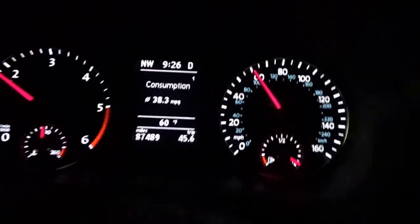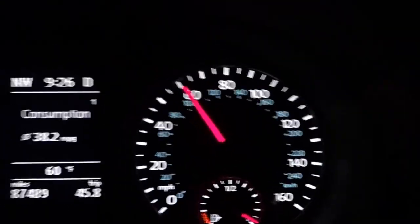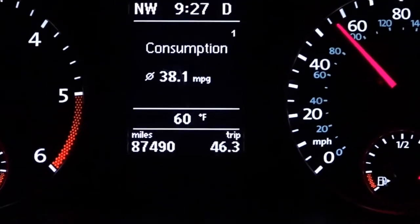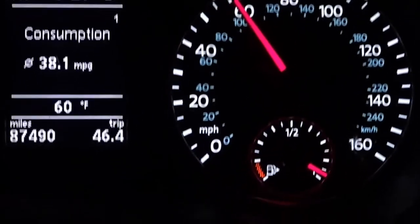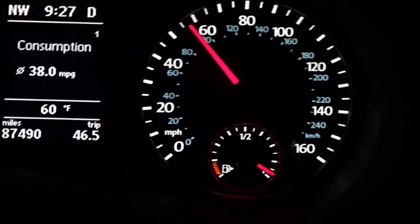Okay, so I know better than trying to actually show you me because it's so dark, but I wanted to show you that I've been traveling between 60 and 70 miles an hour. And of course, I'm hitting a little bit of traffic now. It's hard to see. Hopefully I can get someone behind me. But I've pretty much forgotten that trailer was back there. I can just see the tag bracket in the rearview mirror. But I'm chugging along, 38.1 miles per gallon. I'm slightly going uphill. The only road noise I hear is from the tires on my car, which need to be replaced. But I'm chugging along like there's nothing even back there.